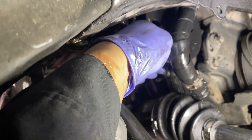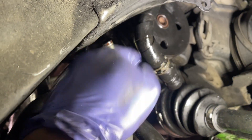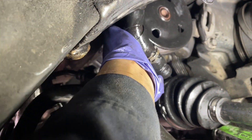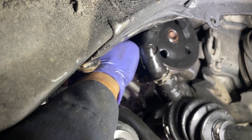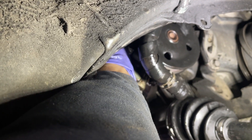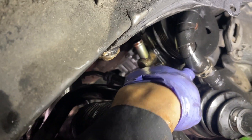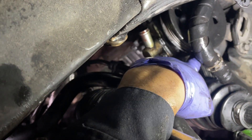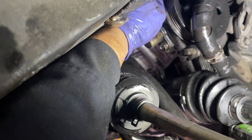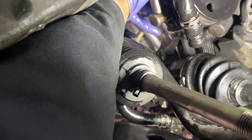I'm going to remove this 14 millimeter here so I can move this around, and then remove this 12 millimeter here to see if I can manipulate it further — which I cannot. So that method failed — just omit that approach. If you're thinking about doing it that way, it doesn't work because of the top bolt. I also didn't mention earlier: there are nuts on both the top bolt and the bottom bolt on the back side of the bracket.